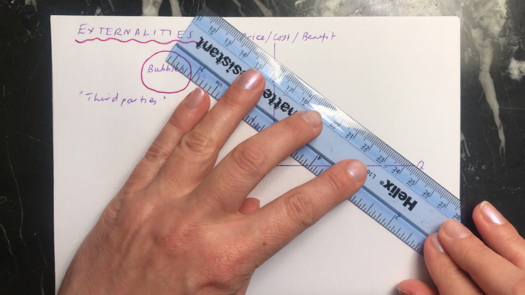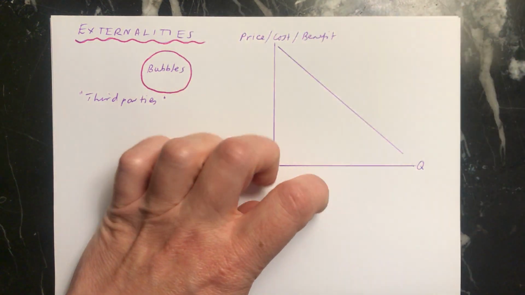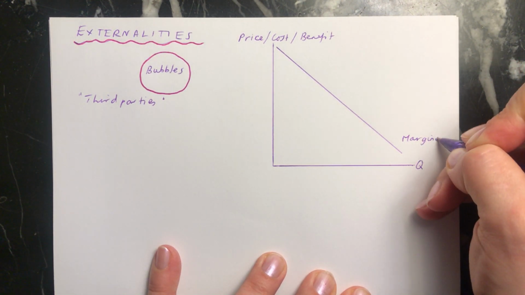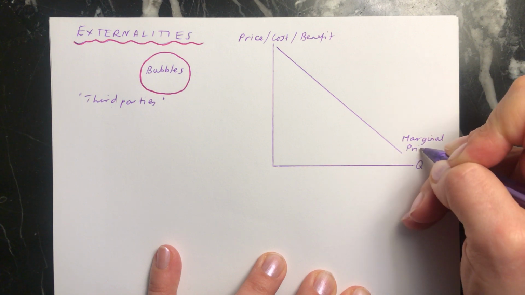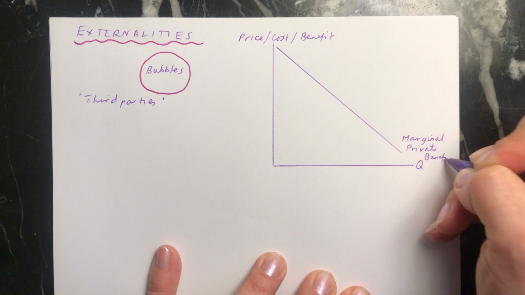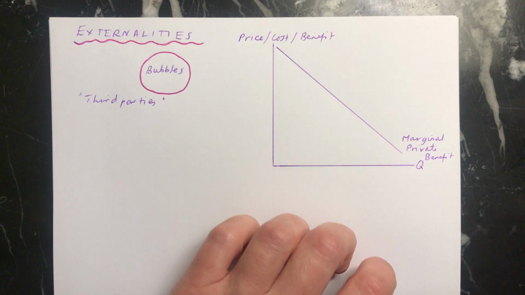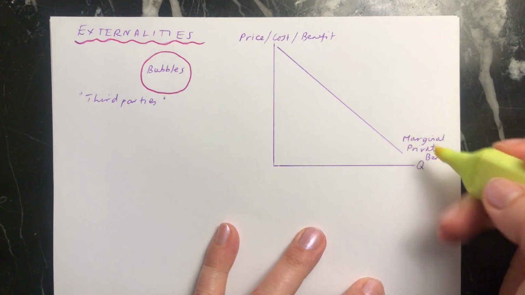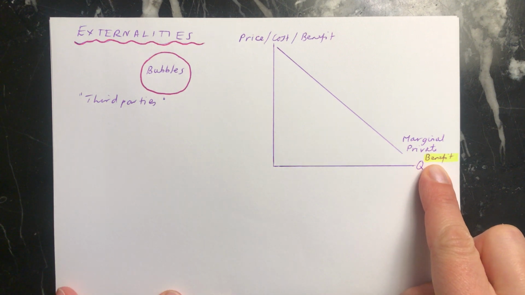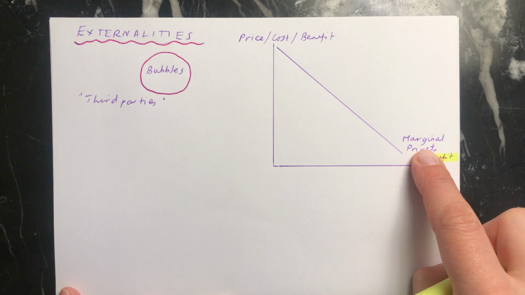So this curve here is going to be showing marginal private benefit. Benefit at the bottom. That's the main thing to remember from this diagram, so that you remember how to draw it in the exam, because you've drawn this line and it's down here at the bottom. And you're starting off with things that are inside the bubble, the private things.